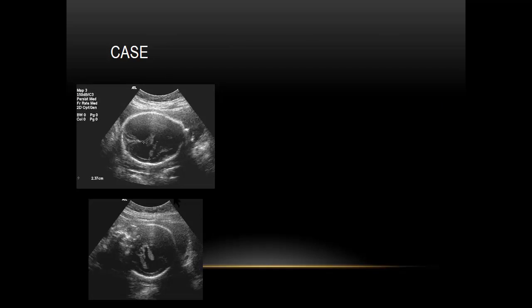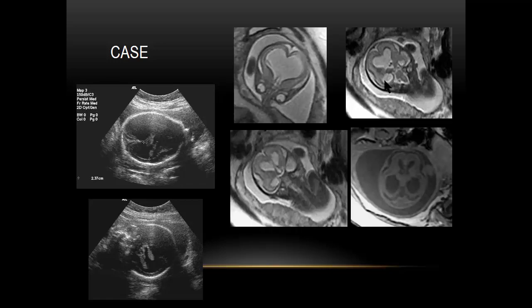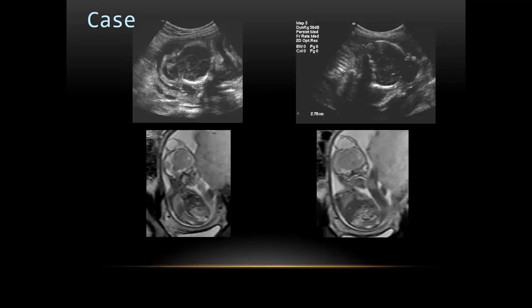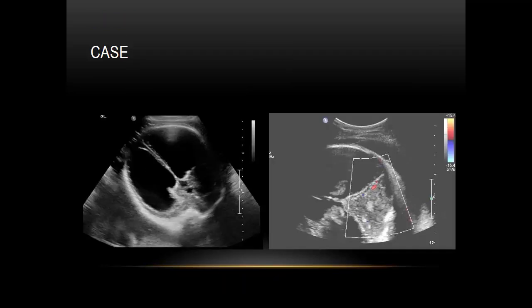Here's another case. Patient came in with hydrocephalus, pretty bad hydrocephalus. This is a different patient, who had aqueductal stenosis. So you could see the third ventricle dilated as well. Posterior fossa was normal. Another patient with Dandy-Walker variant malformation. You can see the posterior fossa really well compared to what you see here. Cerebellum is dysplastic, no vermis. Encephalocele, we use MRI quite commonly to see the contents of this encephalocele.